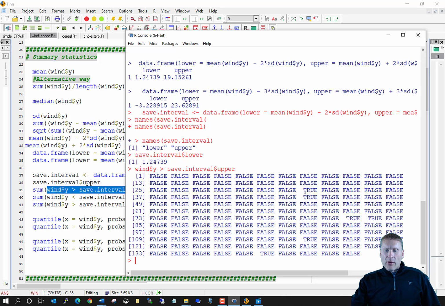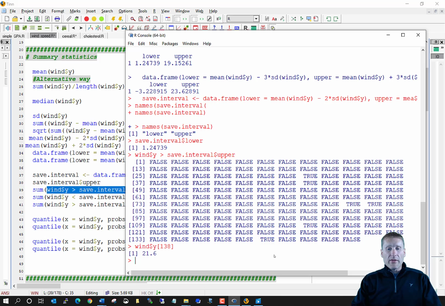So we can see, for example, actually look at this one here. 133, 134, 135, 136, 137, 138, the 138th value is actually greater than that upper limit. So let's actually look at that. 21.6. Indeed, that is larger than 19.15 that we had calculated.